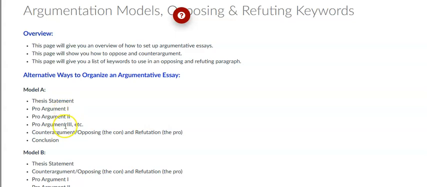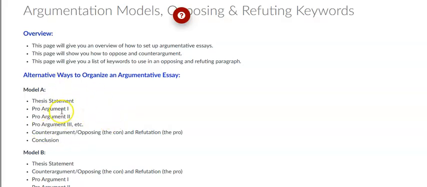Now, Lee is my pro. I also think that Angelou could be a really good author, but she's my opposing. She's my second choice here. So I'd want to bring in reasons why I think Angelou is a good author, and then I would refute or spin it back to my pro, who is Lee. And then you'd have a conclusion paragraph. Now, for counter argument and opposing here, I could have one paragraph, or if I need another, make it 2, because if you use this model A for your research paper, you may use more. But here's the general model.